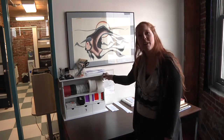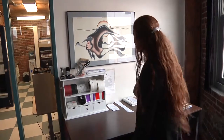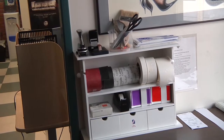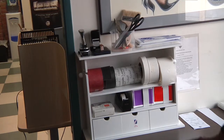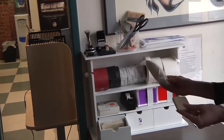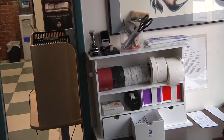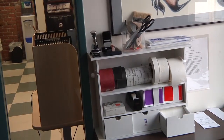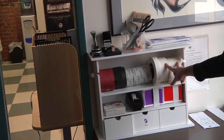This caddy here holds most of our needed supplies to clean and process items that are going to be added to the collection. We've got cleaning cloths, various different implements, stamps and crimpers that will be used to process materials, labels, label protectors, mending tape, all kinds of different things. We have erasers and things for cleaning documents and books. We have our special stickers for reference materials and special collections items. This drawer holds some loose sheets of barcode protectors, and we also have more on this reel. These rolls right here are our spine label protectors.